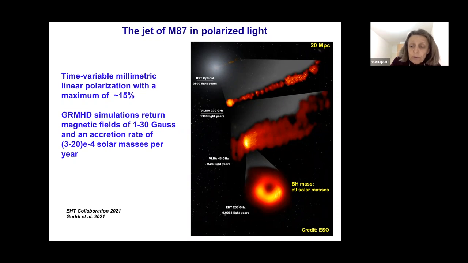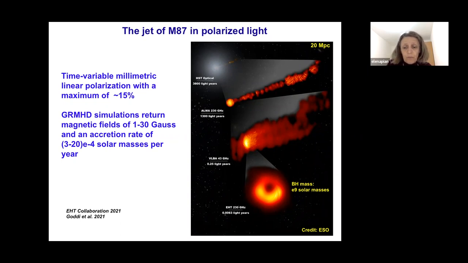So if you look at this final EHT image, you will see there are very thin curves that represent the reconstructed polarized lines. And the analysis of these lines varies with time. The millimetric detection of polarization is time variable. There are variations between these observations. They globally show a quite high level of polarization of 15%, which is, however, not uniform. It's concentrated in the southwest area of the source.